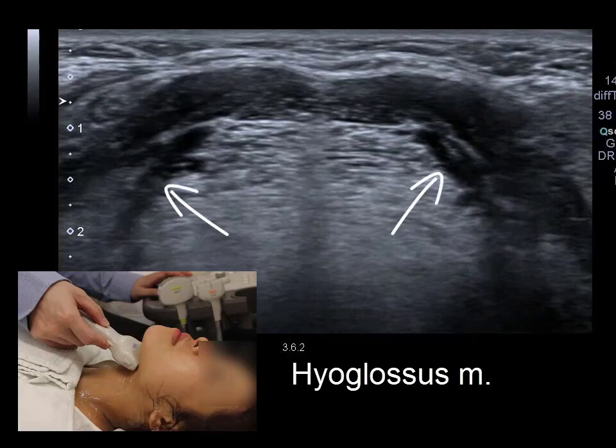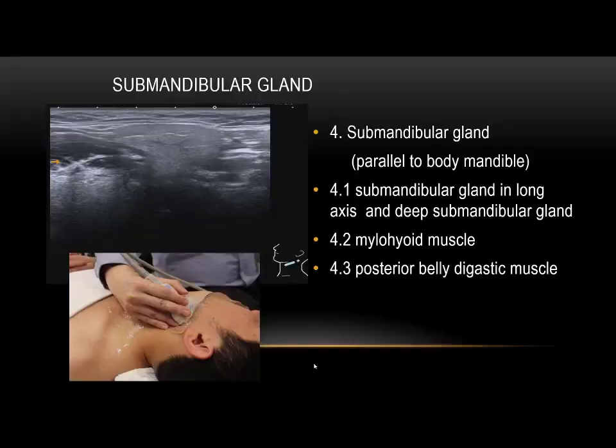So in case we suspect a submandibular duct stone, we have to look at the plane between mylohyoid and hyoglossus muscle, which is located more posterolateral, and then look at the plane between these two muscles to find the stone and the submandibular duct. Okay, let's move to salivary gland scanning. The first one to introduce is the submandibular gland, which is located laterally.